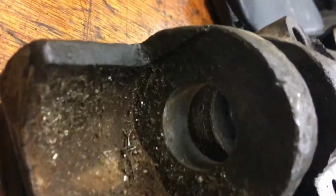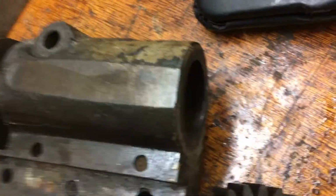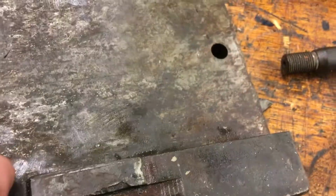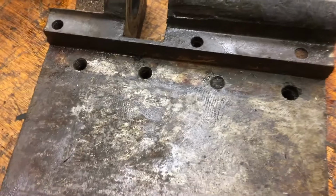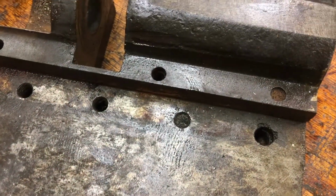So it looks like there's not anything else in there. So that concludes taking this part that sits just under the table out. So we'll clean that up and get that bolt out. So far, so good.